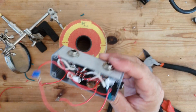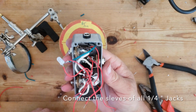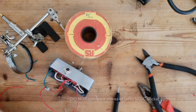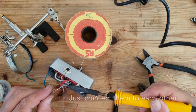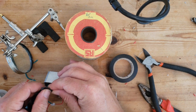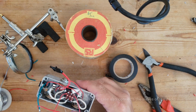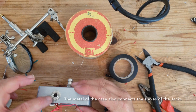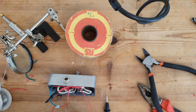So there's only one thing left to do now, and that's connect up the earths of the jack cables, the sleeves. So let's do that. Them all here, so I've just twisted them together. And we're just going to solder those. And a little bit of insulation tape. Not that it matters too much if this shorts out against the chassis, because effectively it already is because of the connection through the casing. But we'll do the same for the LEDs.